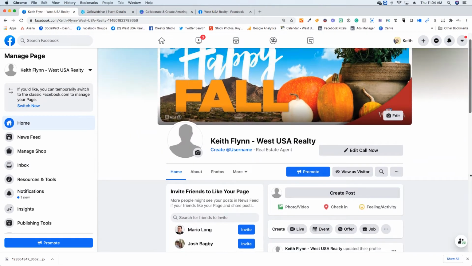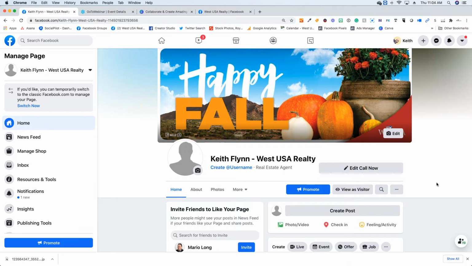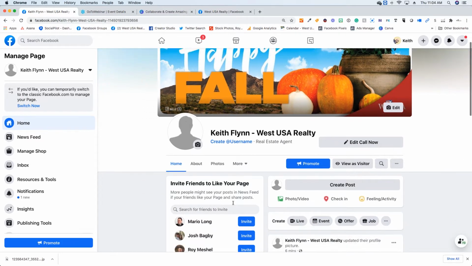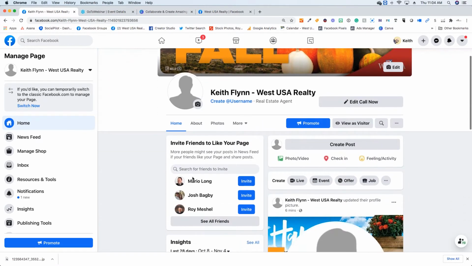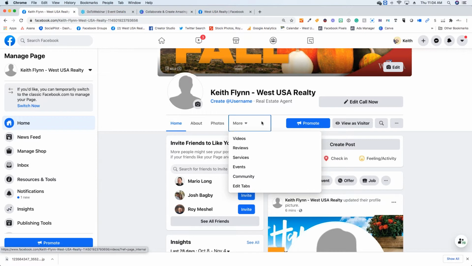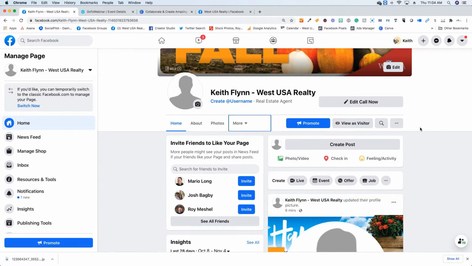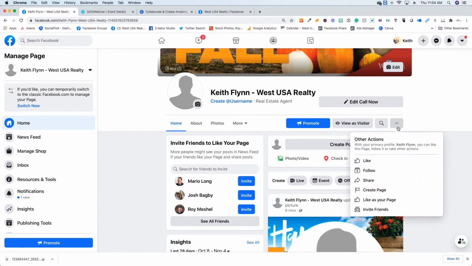It's just working it, and then once your page is created, do some guerrilla marketing. Get off the ground or get up and running really quick by inviting people to like your page. And in order to do that, really simple to do here. They're going to drop in this little invite friends for you to get you off and running on your business page. You can always go to, excuse me, the three little ellipsis tabs over here on the right-hand side. These three little tabs right here, that'll take you to the share tab.